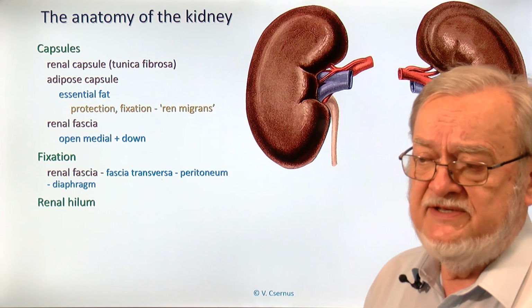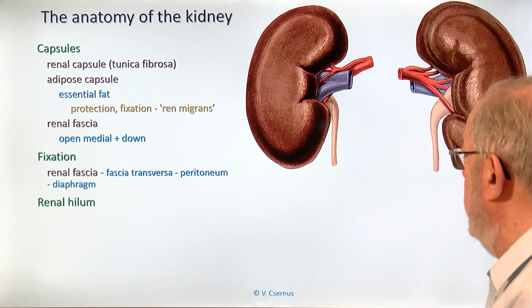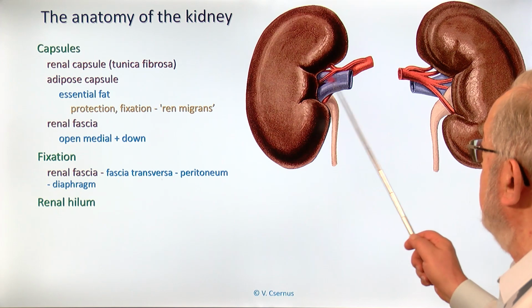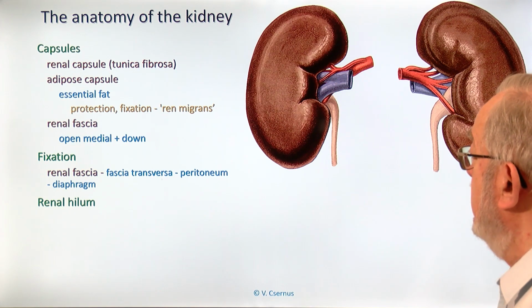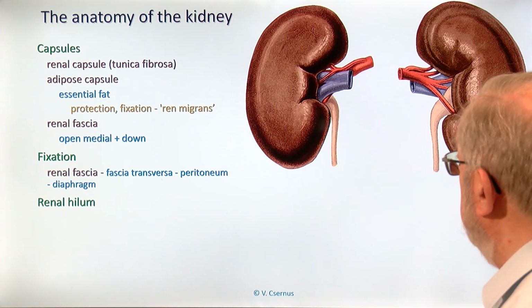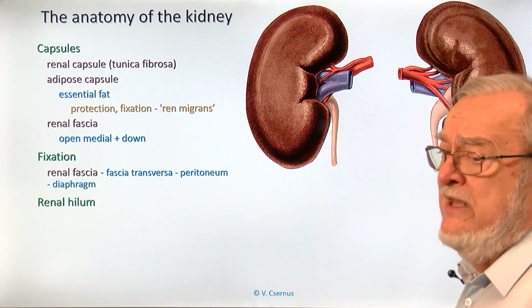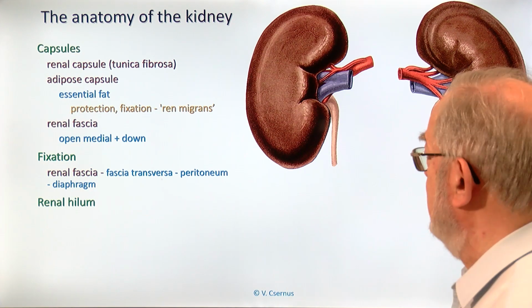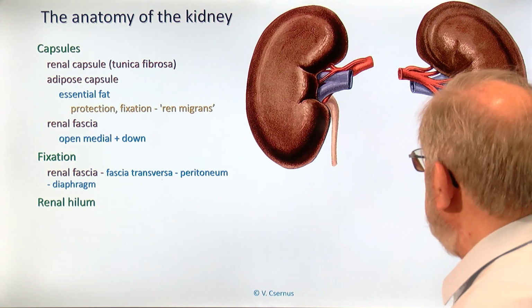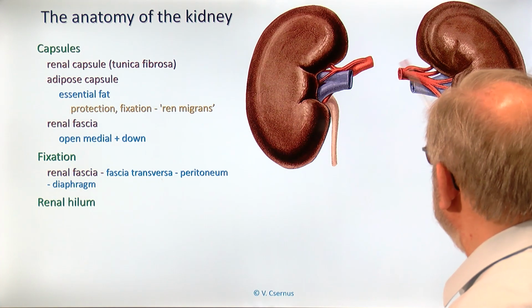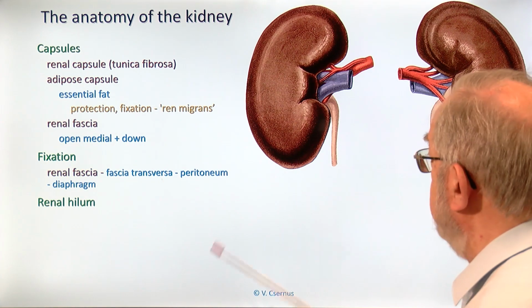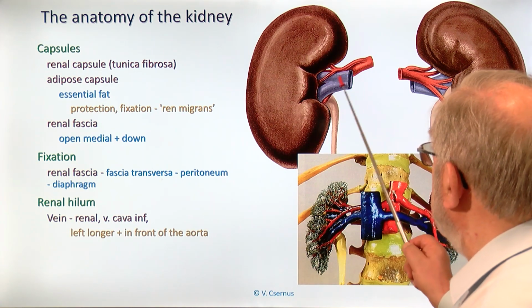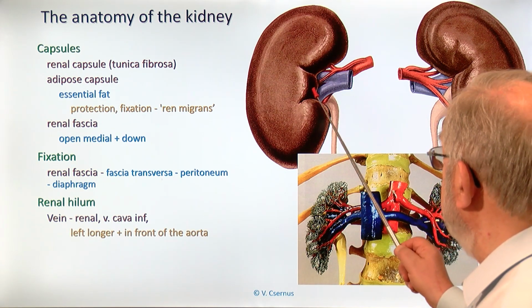The renal hilum, you remember hilum is a part of the organ through which the various structures, artery, veins, and other ducts pass. These usually do not go randomly, just a certain area. And the hilum of the kidney has 3 major well-dissectable structures to pass. This is an anterior and this is a posterior aspect of the kidney. The more anterior part is always the vein, the renal vein.